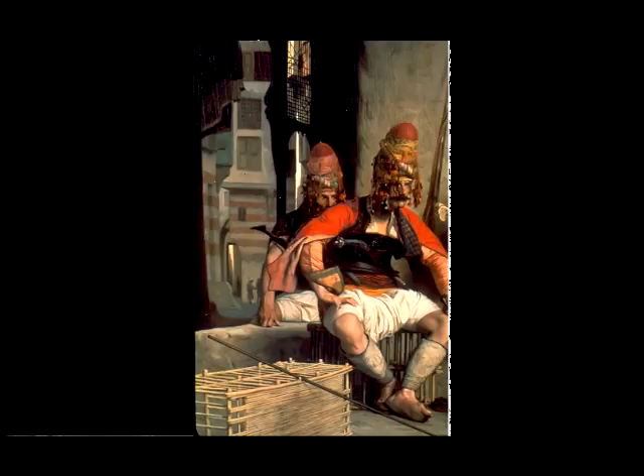Here's another person — a bashi-bazouk, as they would call them. Those are irregular troops who just got into battles for the loot. Notice it's in a room with light coming in; there's always a bright light somewhere. The costume is seen with great detail and great length. He's an incredible draftsman; it's very hard to get away from something like this.